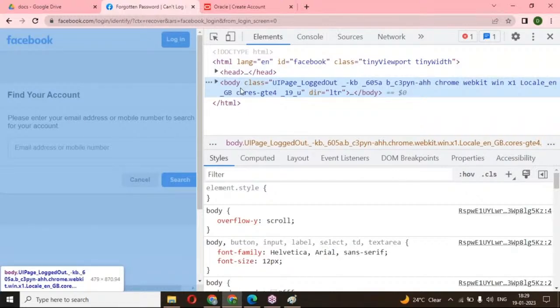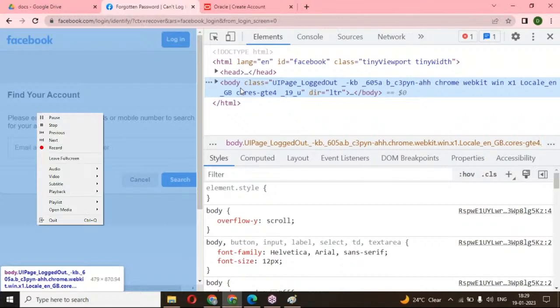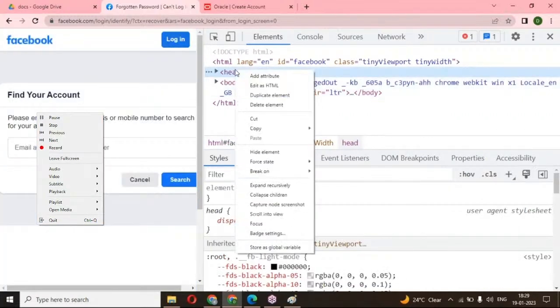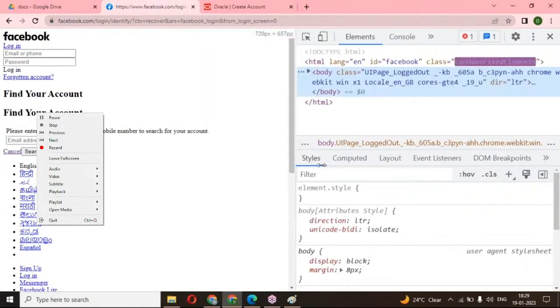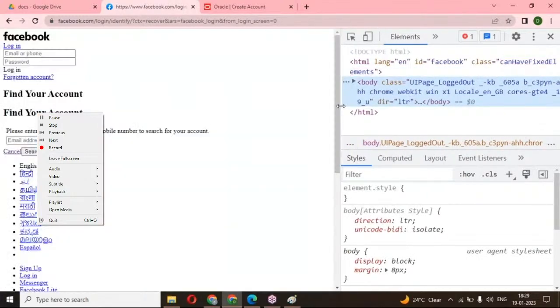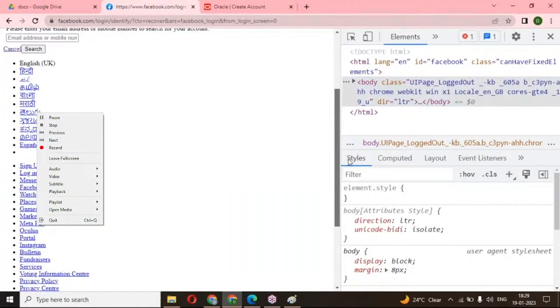Under this head and body, if I remove this head tag, just delete that head, see, the total application is displaying, but there is no proper alignment for this application.